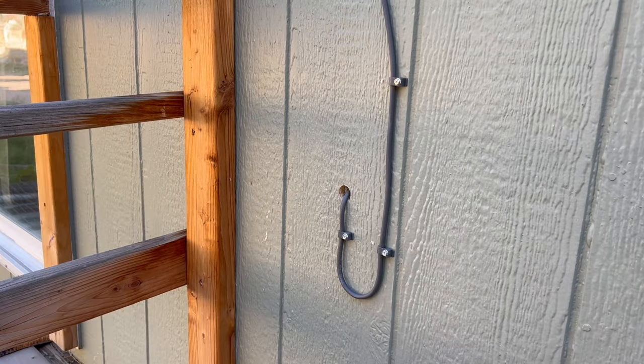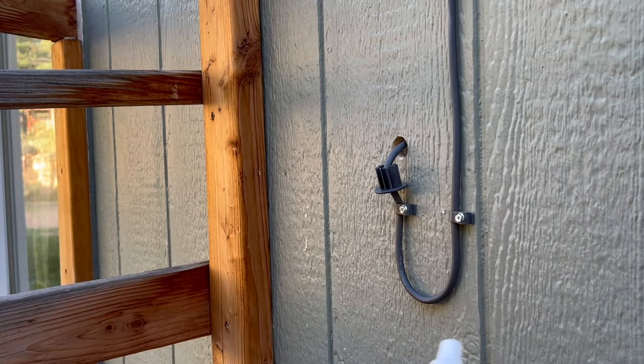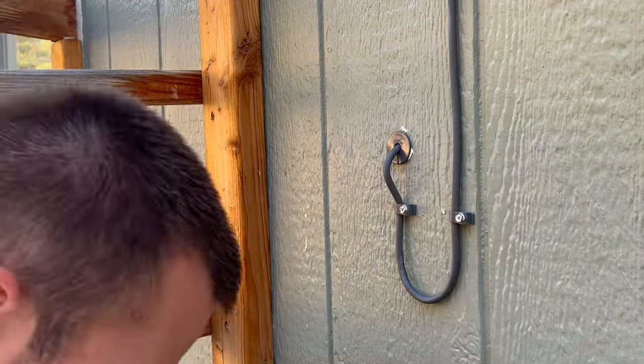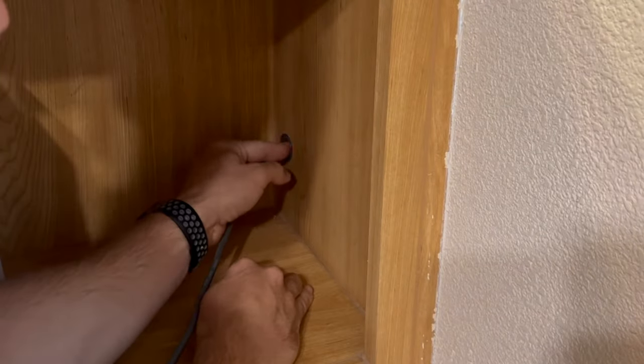This way, if there's rainwater running down the cord, it won't run into the house but will fall off below it — so you basically want it to look like a U-shape. There's a little end cap which clips into place, and then we're going to use some more of that same silicone product to create a watertight seal, putting it all the way around the edges before pushing it snugly into the hole. We'll do the same on the inside, but you don't need the silicone there.